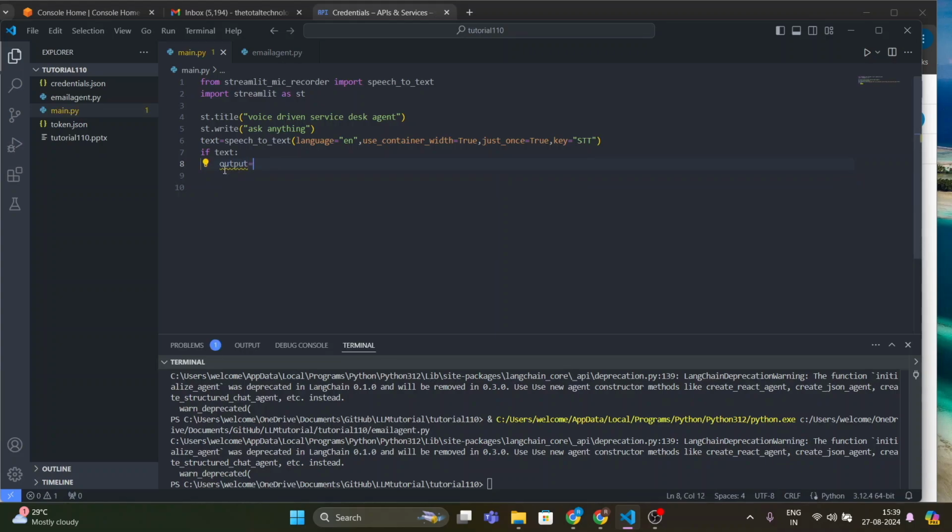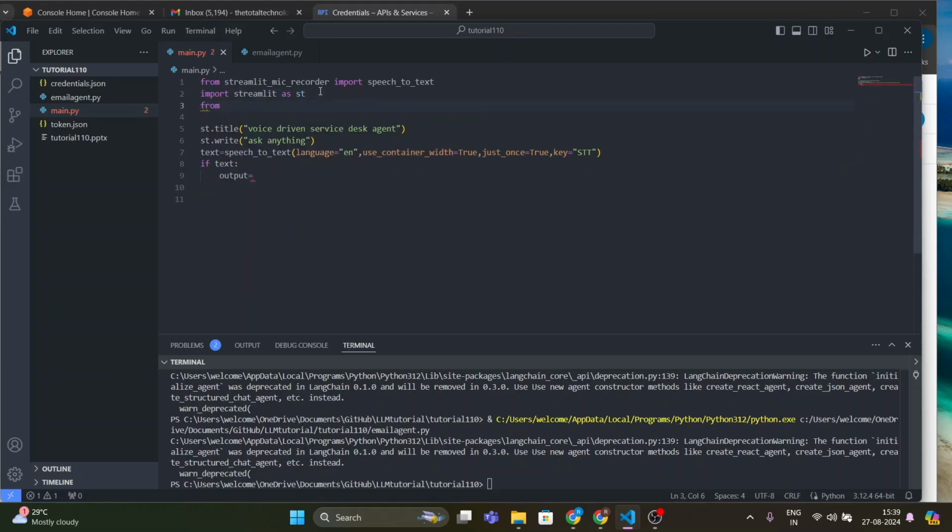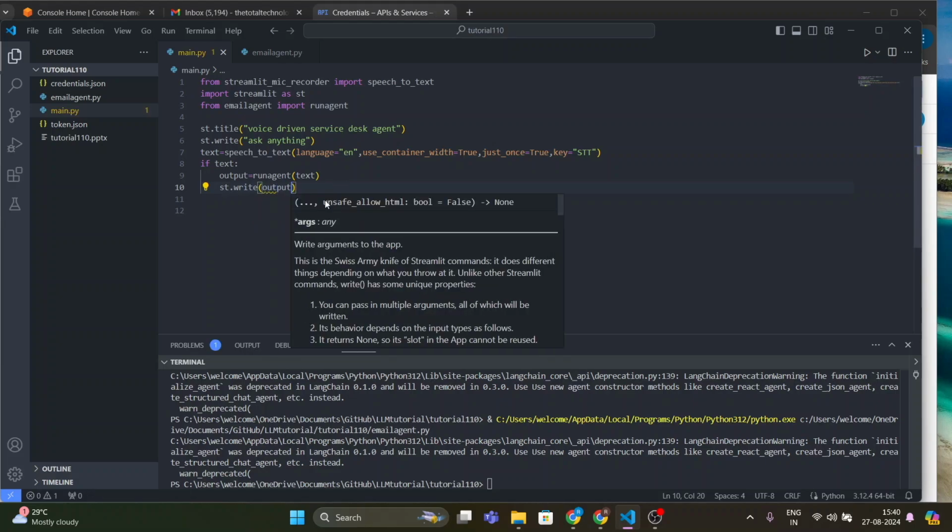output equals to something. So what will be that something? From email agent import. Okay, right? And then let me check first whether I'm able to get the email or not.